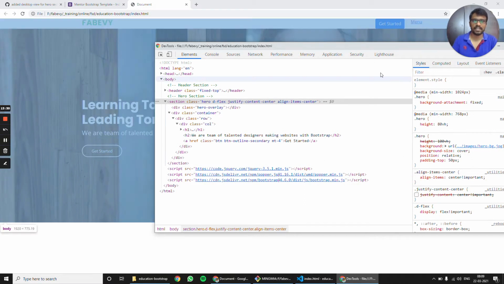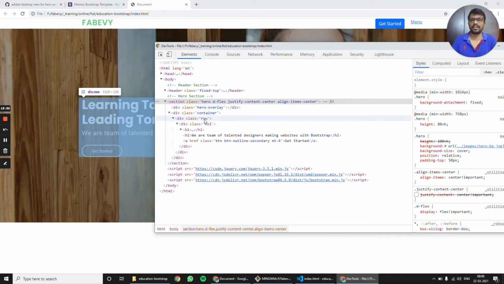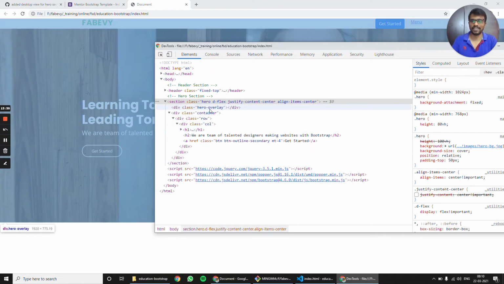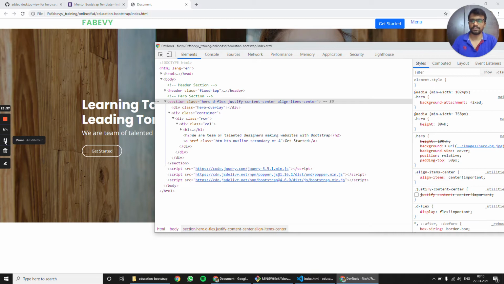Justify content center means it will make the column center aligned, but here we have only one column, so you won't see any big difference. But to make an element vertically center aligned, you have to add the class name align-items-center.